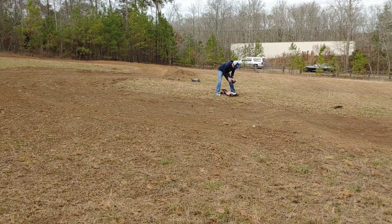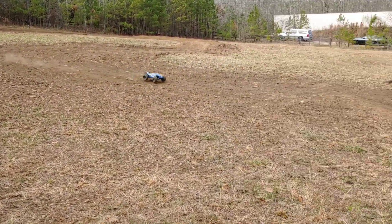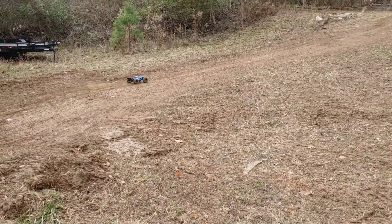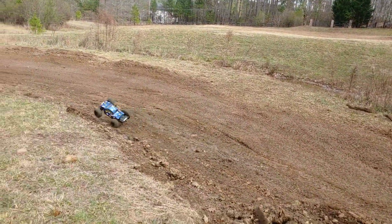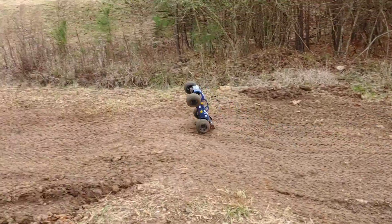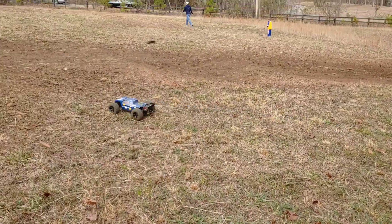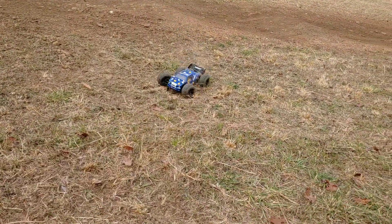So he's got one of his tires that came loose. I had to try a different look at this straight. Coming on back down. As long as we land, we're good. I'm gonna have to get him a bigger car — that 1/14 scale is not gonna do good out here.